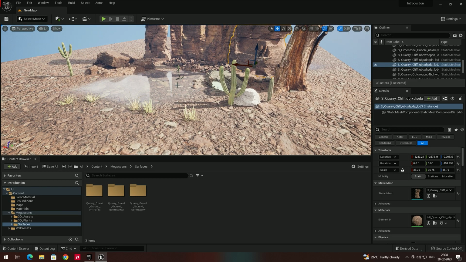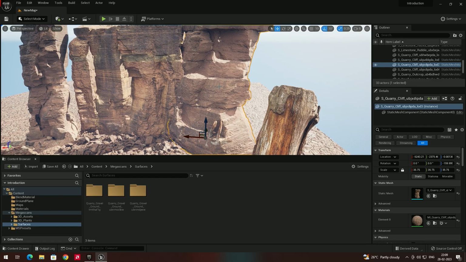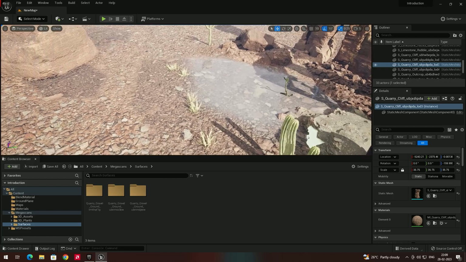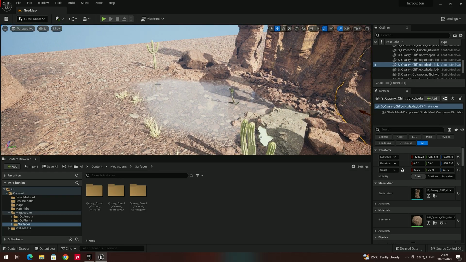So what are decals? It's just an image which we can place onto the 3D models, meaning we can project different kinds of decals onto the 3D model. For example, if you want to create graffiti on these stones, or blood stains, footprints, or any other kind of texture on the 3D models, we can use decals. First of all, I will show how to download the decals.